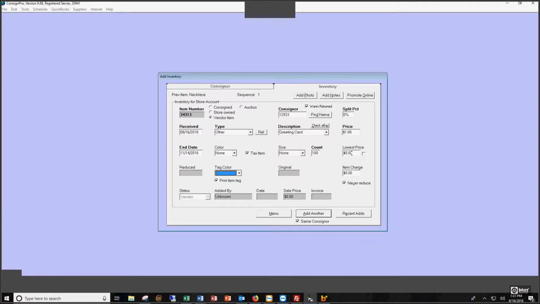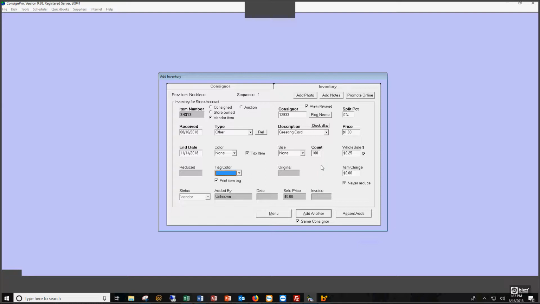and there's nothing in this wholesale $ box. When I put a check in here, I can say these greeting cards cost me 25 cents each, and it will record 25 cents for each greeting card that I sell as a cost of goods sold, $1 for revenue. Okay, so just to be clear, vendor items can be sold multiple times up to the value that's in the count field, and price is the revenue that's recorded.